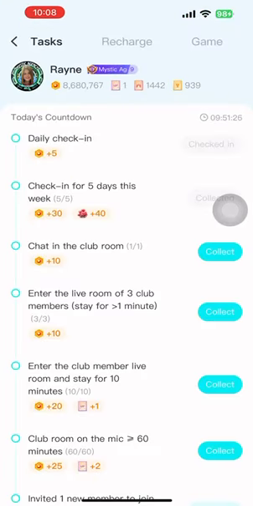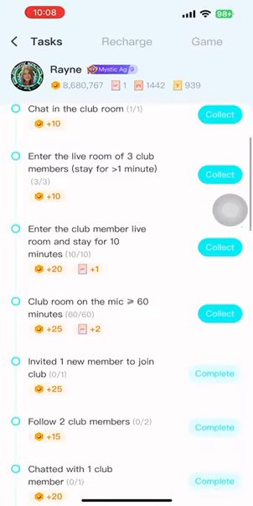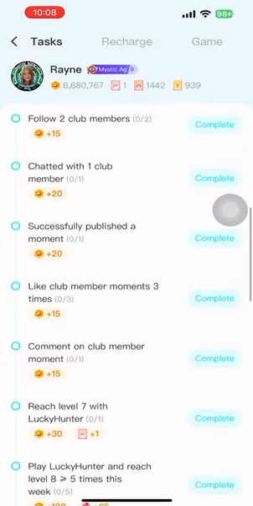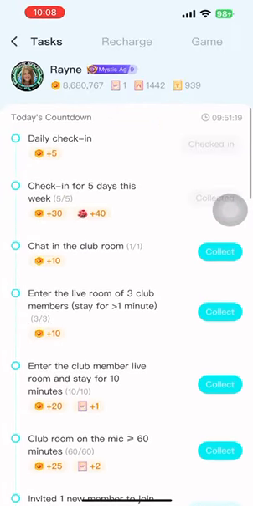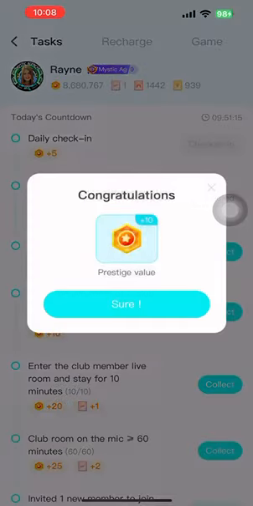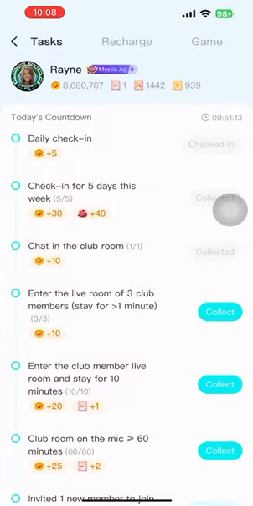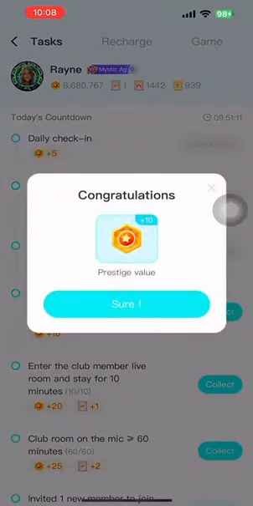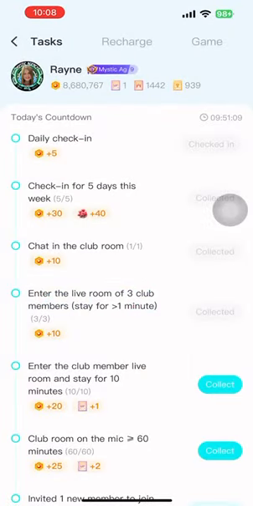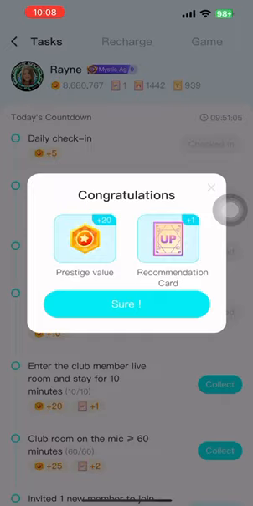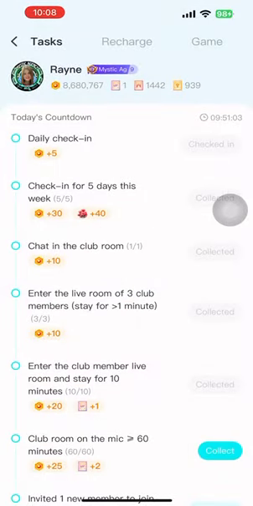Lots of information you can get, lots of activities you can do, lots of rewards you can get in the different tasks that you are doing. So I hope you will be happy doing the tasks and earning rewards as well. So happy tasking and happy earning. Niki Live app is really very promising, and lots of things you can do.